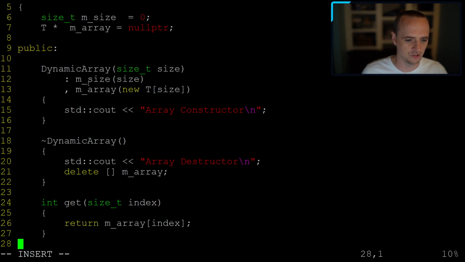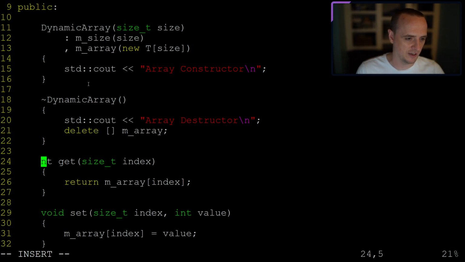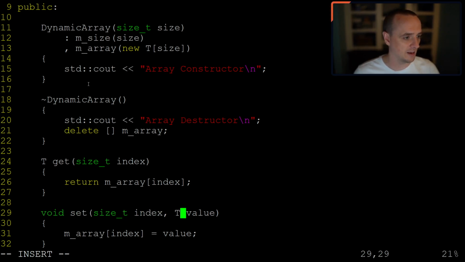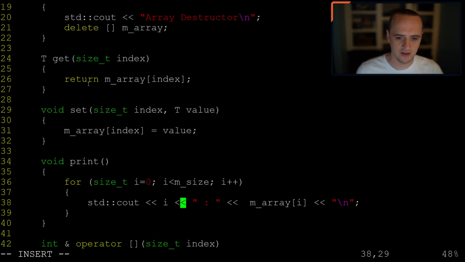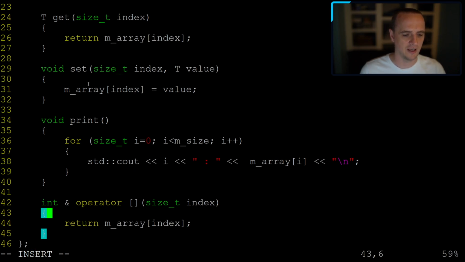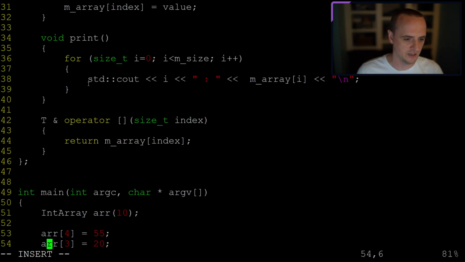This is fine, it destructs the array. So here the getter function was returning an int, but now it's going to return a T instead. Here, setting was setting an int value. Now we're going to set a T value instead. And down here, print should still work for us. The last thing is this square bracket operator. So instead of returning a reference to an int, we're going to return a reference to a T.